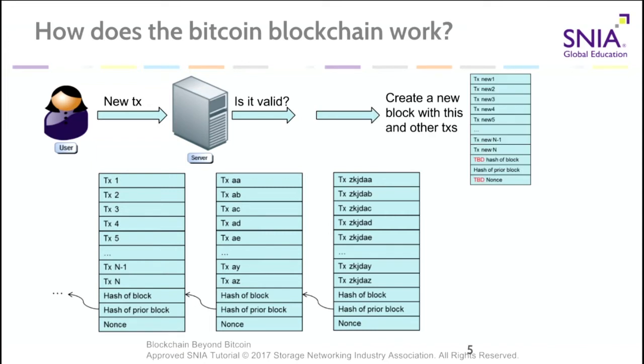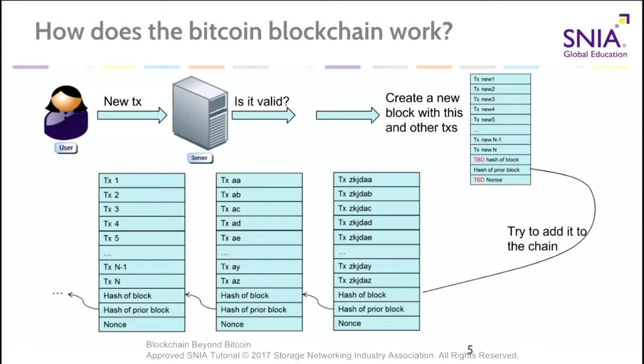Now, if you notice, all these other blocks all have more than one transaction. That server there is getting these transactions not just from that one person, but from tens of thousands of others, grouping them together into a new block, setting it up, and then he's going to try to add it to the blockchain. Now, adding it to the blockchain isn't quite as simple as saying, well, I'm going to put the hash of the prior block in there, and then I'm done. What I have to do to add it in there is I have to go through and I have to calculate the hash of this block.